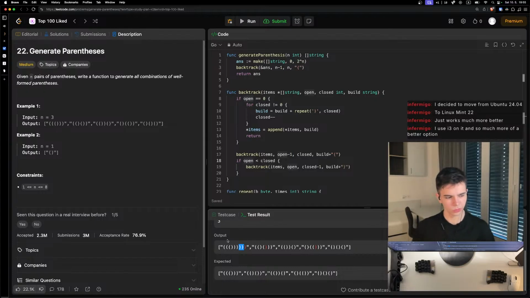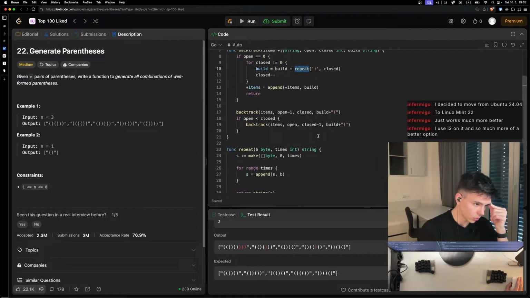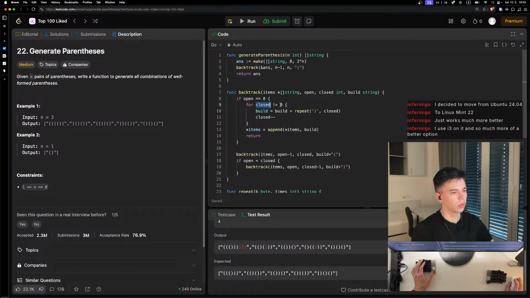If open equals 0, for closed not equals 0... oh, what am I doing?